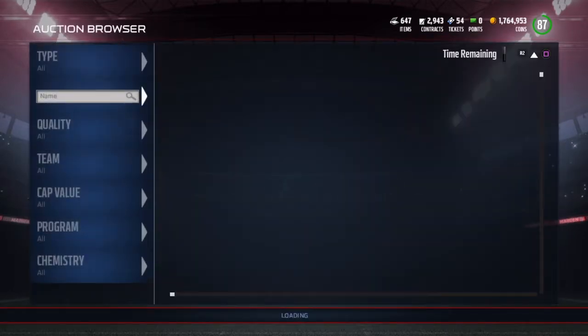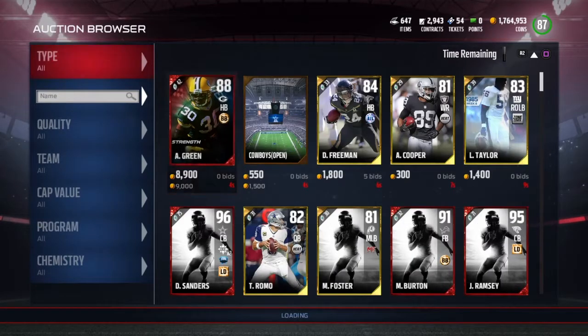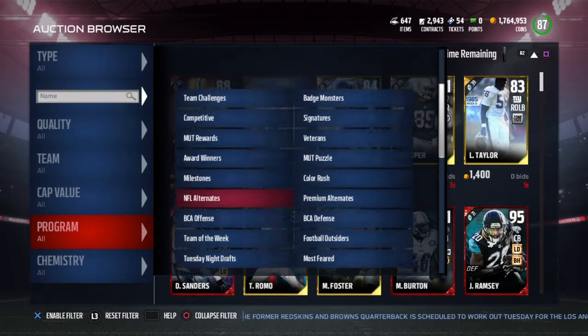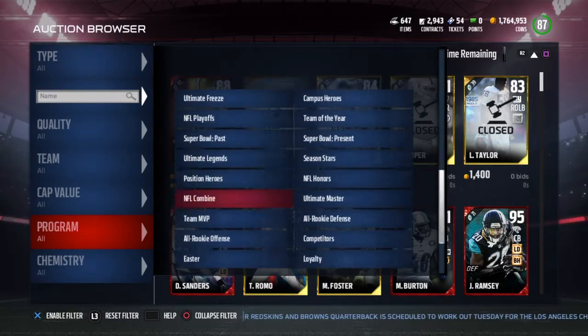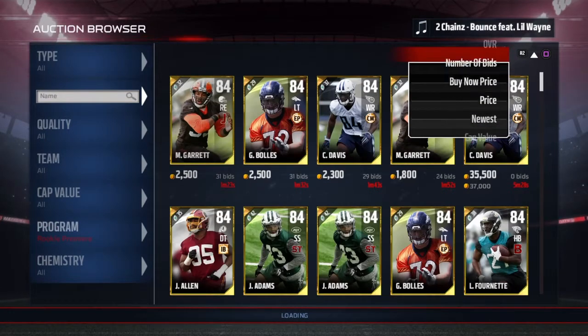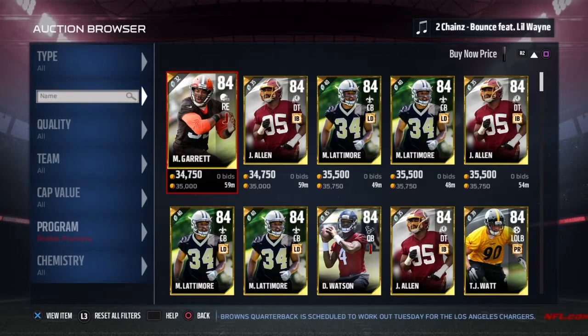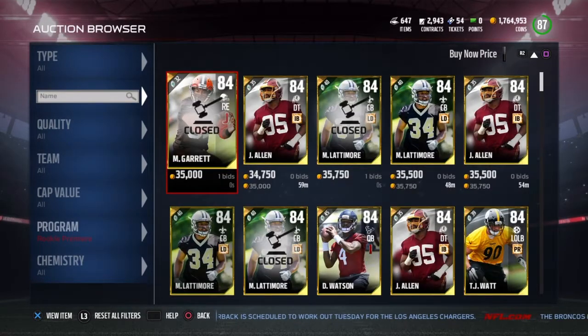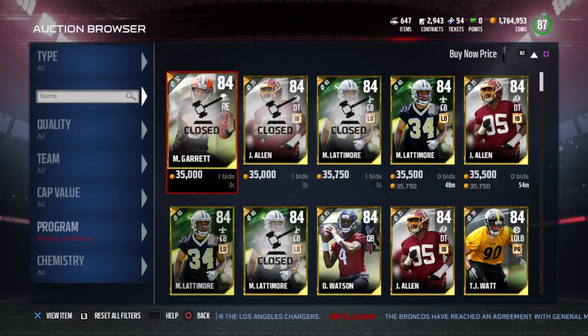So for these gold cards, basically what you're gonna want to do, you have to go into the set, go down to program. You guys already know how Madden works, so I'm not really gonna explain that much. But basically just go down to the Rookie Premier players and sort by buy now. And as you can see, the cheapest is going for around 35, 36,000. So these ones are a little bit expensive. When I did the first set, when they first dropped, they were going for like 27-ish thousand. So I would wait it out and let them drop.